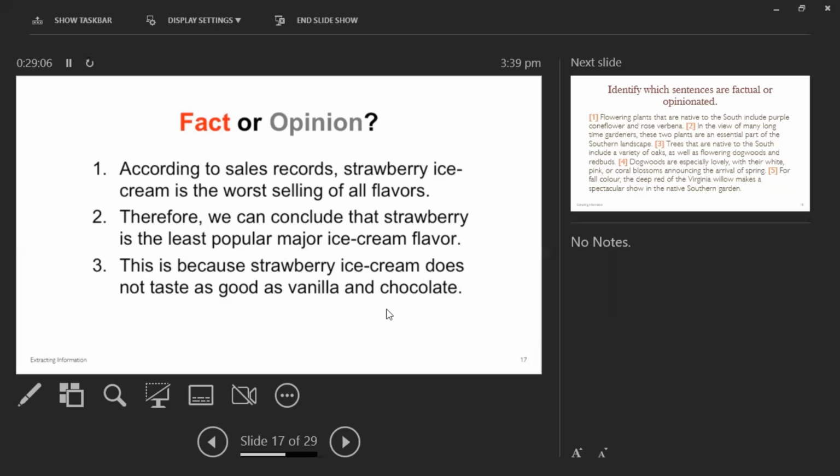Even though there is no "according to" or "research confirms" or whatever. This is an objective statement because it's drawing on the sales records to say that, since strawberry ice cream is the worst selling, then it is the least popular ice cream flavor. So whether it is true or false, it can still be identified as a fact. Do you understand?